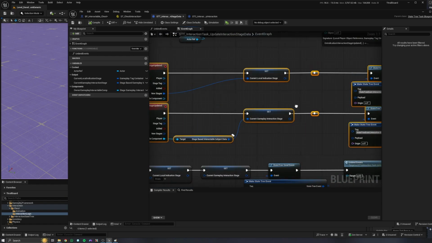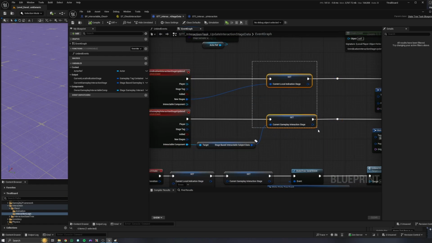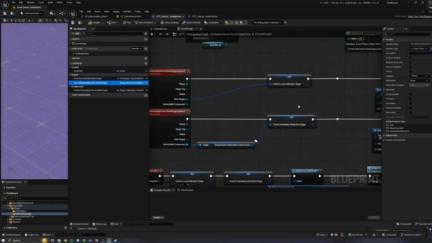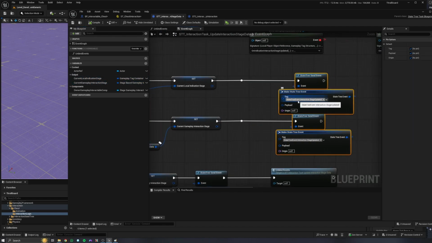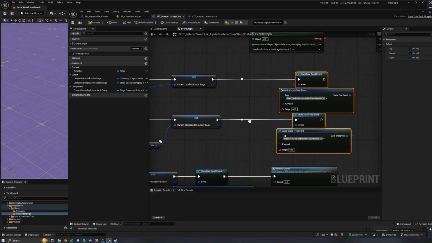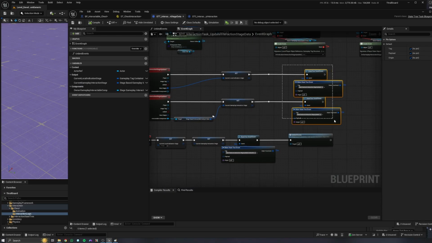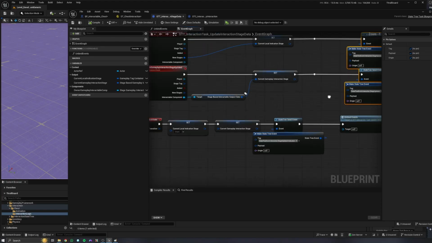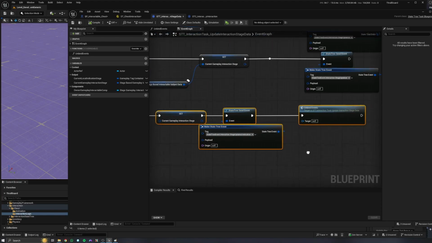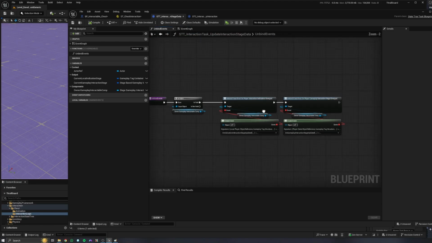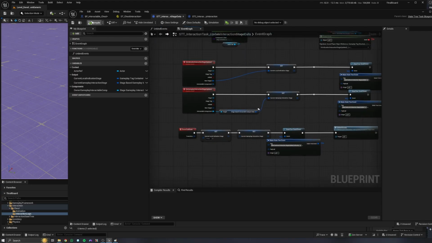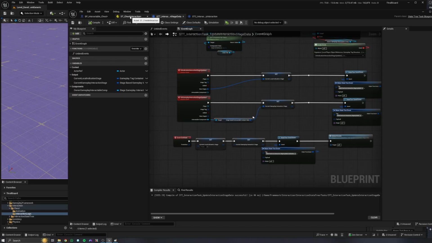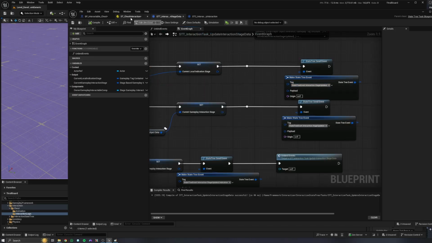As you can see, they do the same thing: just update the corresponding variables and send a StateTree event with the tag interaction.stage.updated, so that we can update our StateTree with this event. Whenever we exit the state, I unbind the events, just to be safe. You don't have to.